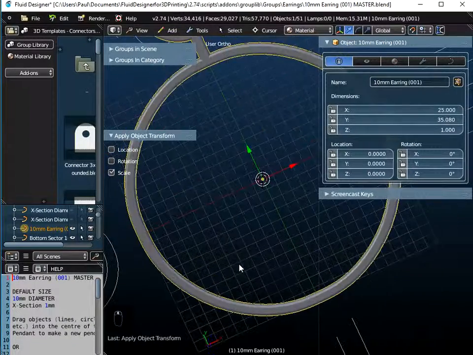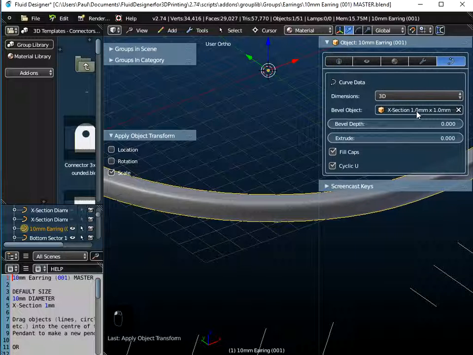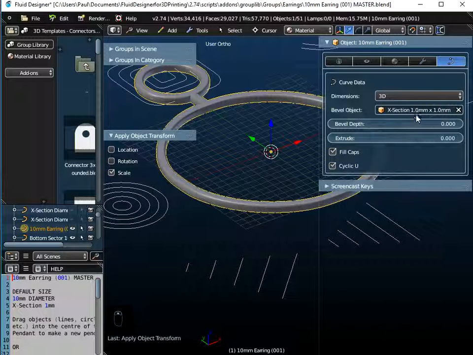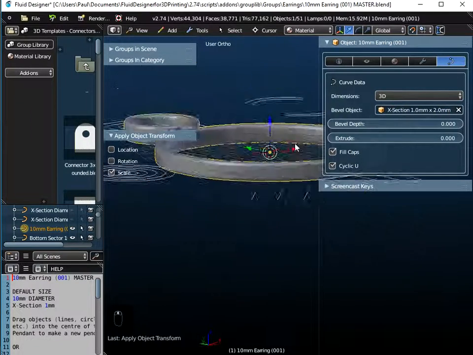So from the point of view of 3D printing, it's absolutely vital that that scale factor is set back to 1, and that this value here of 1 millimeter corresponds with the bevel object here in the curve data properties window. If you don't scale it back and you continue to work, any new cross section that you apply here will be wrong.